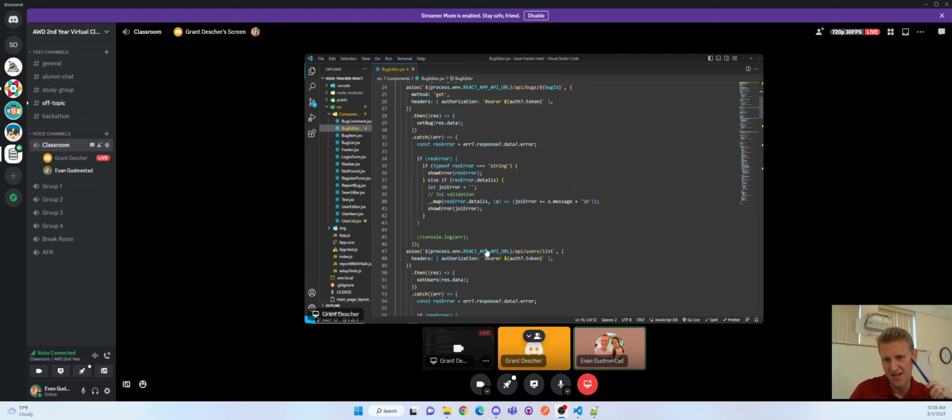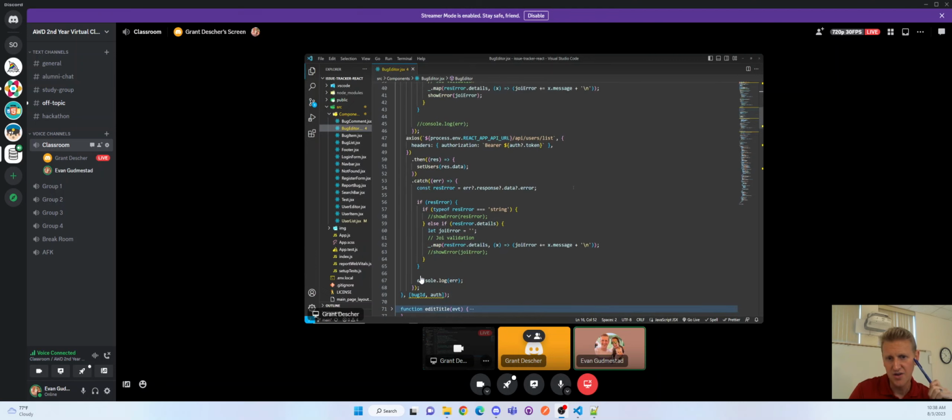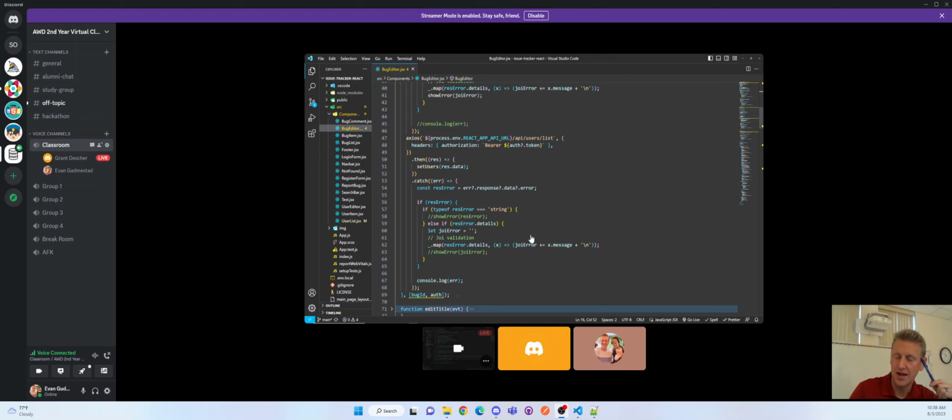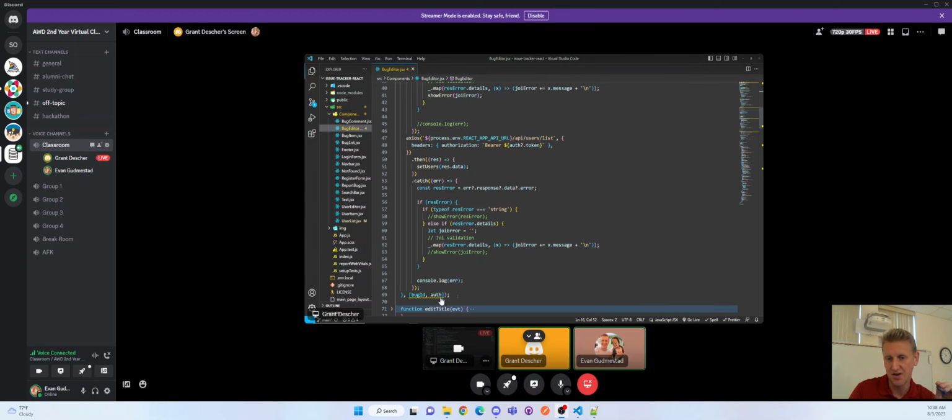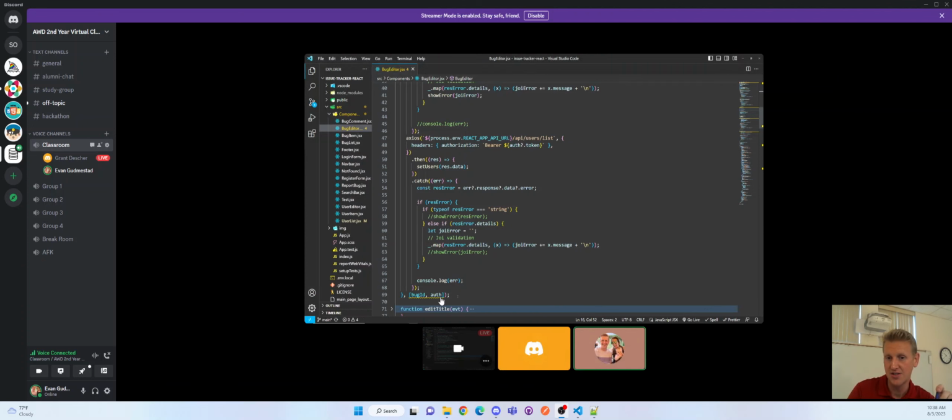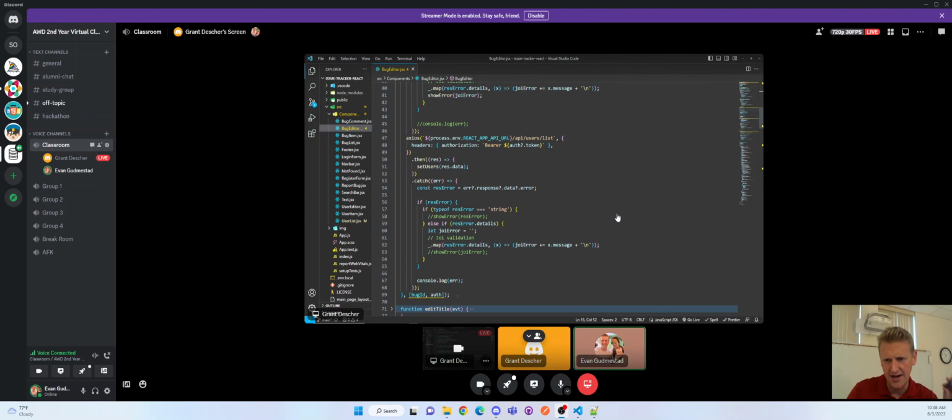At the bottom of useEffect, you've got that array, and it says, hey, when bug ID or auth changes, that's when you rerun useEffect. You could have it in there where any of your hooks change, it calls Axios to do the update. I don't need to dive into this now. I did a terrible job explaining that, anyway. I'll let you continue.